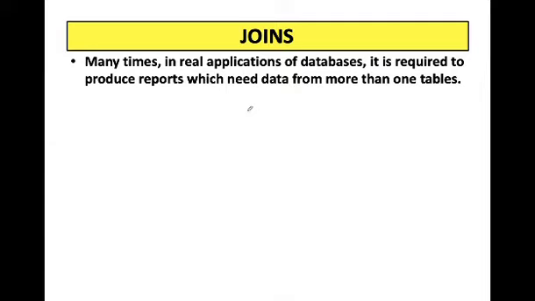Why are we keeping data in multiple tables? In DBMS, it is always like that. We keep the data in multiple tables. We will not keep all the data in one single big table. It will always create problems because there will be repetition or redundancy of data at multiple places. If there is redundant, repeated data at n number of locations, it will always lead to an inconsistent database, that there will be problems in the database.